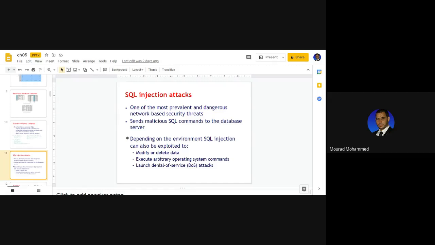This is an attack that faces all databases, since they accept queries and requests from end users, and they deliver outputs. Since there is an input point that leads to the database engine, there is a problem of SQL injection that has to be covered. That means this issue has to be controlled. There has to be input validation in order to avoid such an attack.